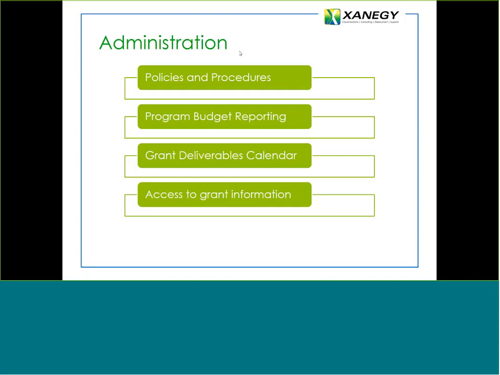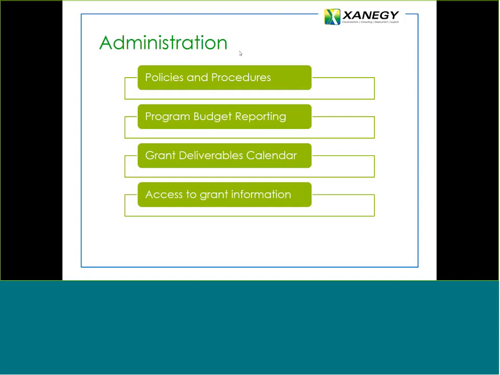So what date do we need to have the application put in? What date do we have to sign that we're accepting that money? When do we need to have the forms in so that the money can be sent to our bank account? When do we need to have financial reports in? When do we need to have other types of reports in for the different deliverables that we might have for that grant? And we'll talk about ways that folks use to keep track of those more easily.